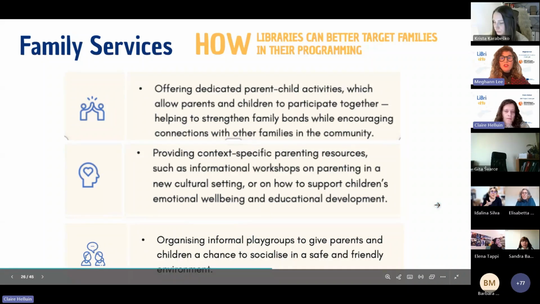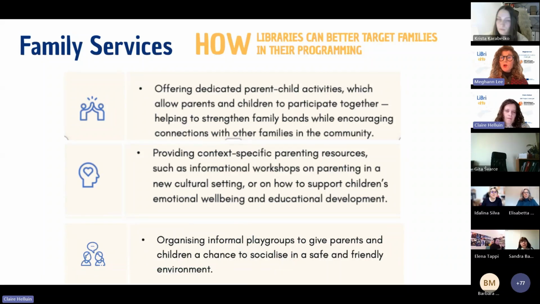So I'm going to just highlight 3 ideas for you to take home with you and to consider about how you can better target families in your programming. Offering dedicated parent-child activities, which allow parents and children to participate together. Providing context-specific parenting resources, such as informational workshops on parenting in a new cultural setting, or on how to support a children's emotional well-being and educational development, and organizing informal playgroups to give parents and children a chance to socialize in a safe and friendly environment.